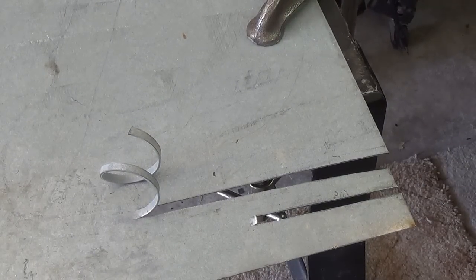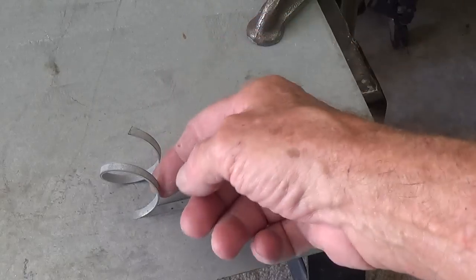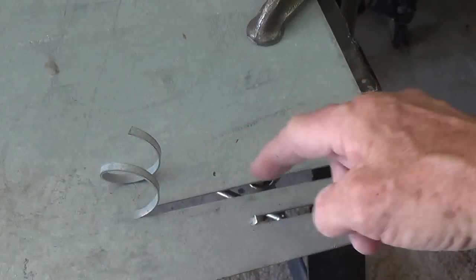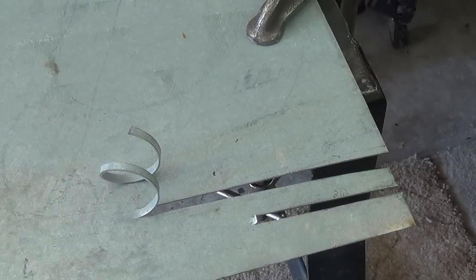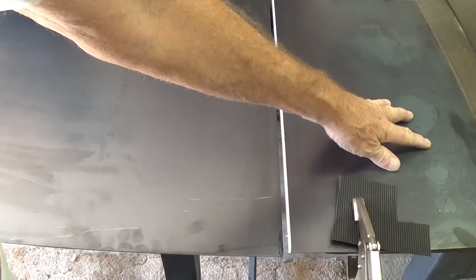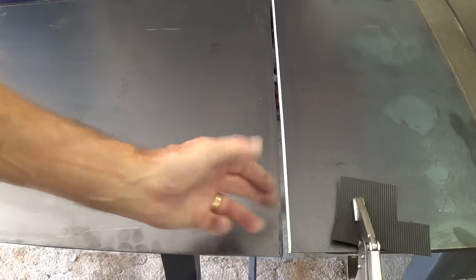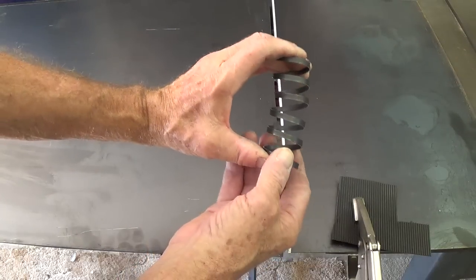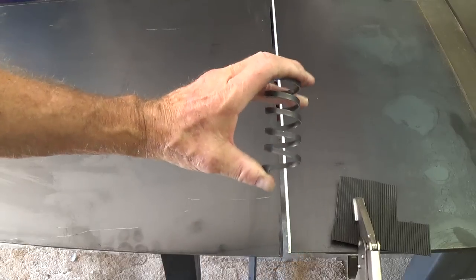As you can see, it cuts very quickly and straight as an arrow, and it leaves this really cute little curlicue of steel kerf up above the cut. In a matter of about 20 seconds, we've completed the long cut on our rectangle to build our chassis. It's straight as an arrow, smooth, not really sharp — and we get this really dandy kerf spring that we can use as a valve spring in our 52 Chevy.